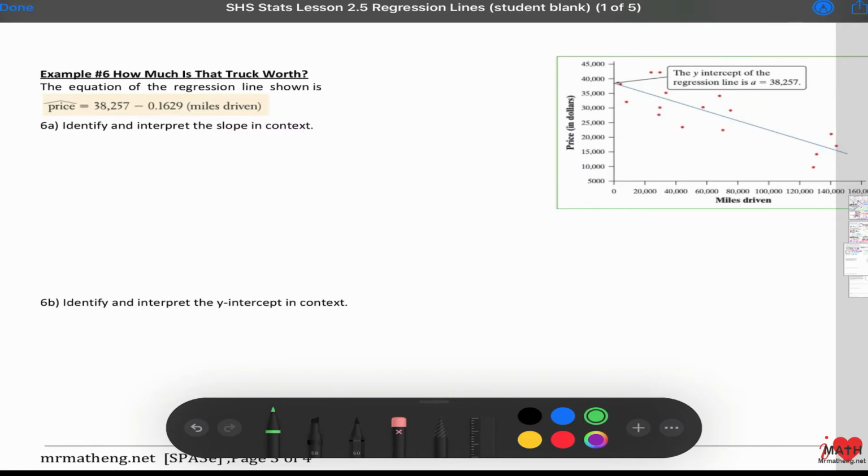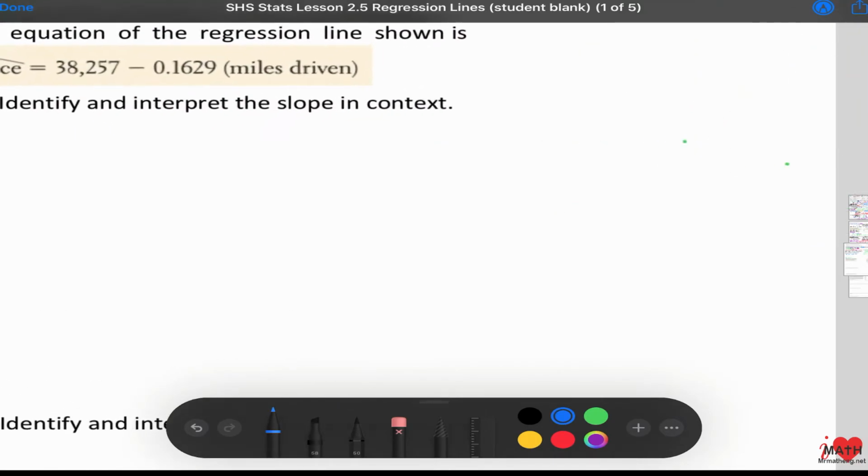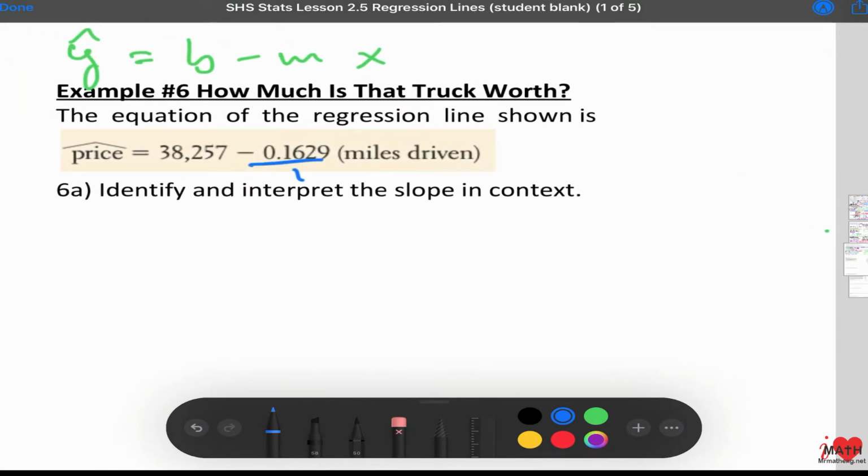All right, the equation of the regression line is shown. It tells me y hat. Okay, I like to write it right above. That's just me. And you can stick with this formula here, and we need to find the slope. So what is the slope? Okay, remember, always change the slope to a fraction. Change of y over the change of x. Okay, now pay attention, this one is negative.